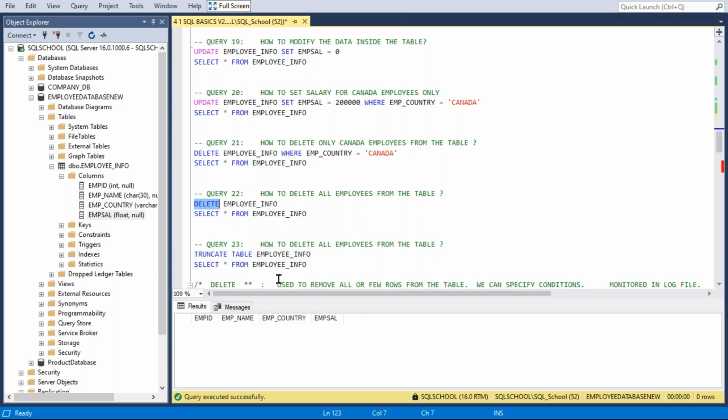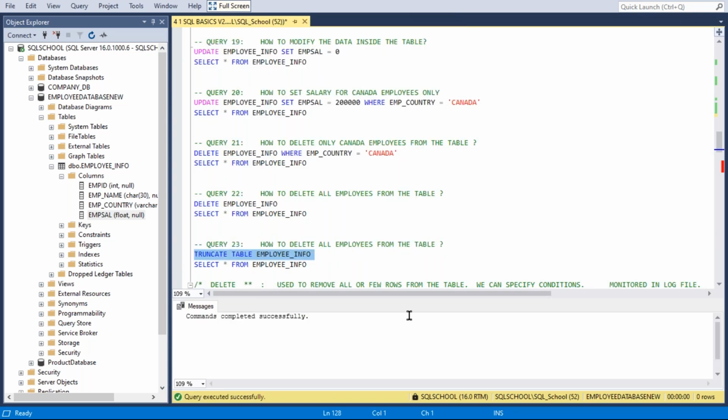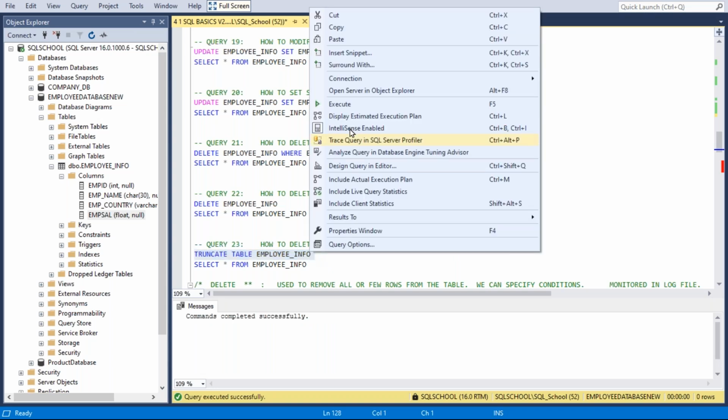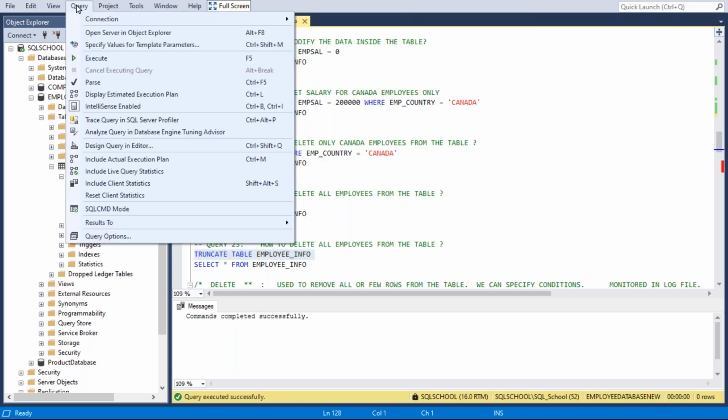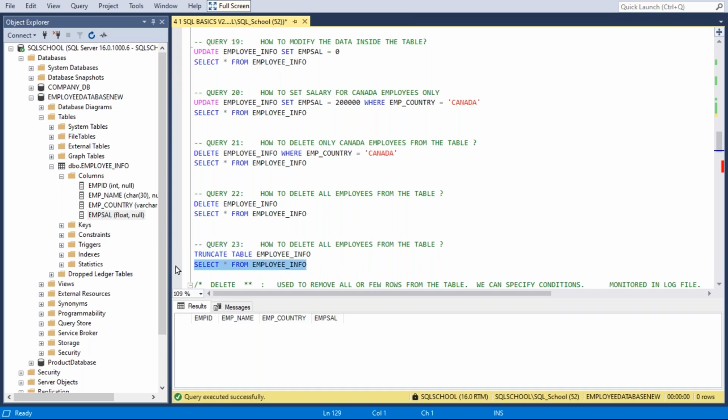Alternative for delete, we have something called truncate. Truncate table name. You can right click and execute, or on top you see execute, or F5, function key 5. Truncate also does the same thing, to remove all data.